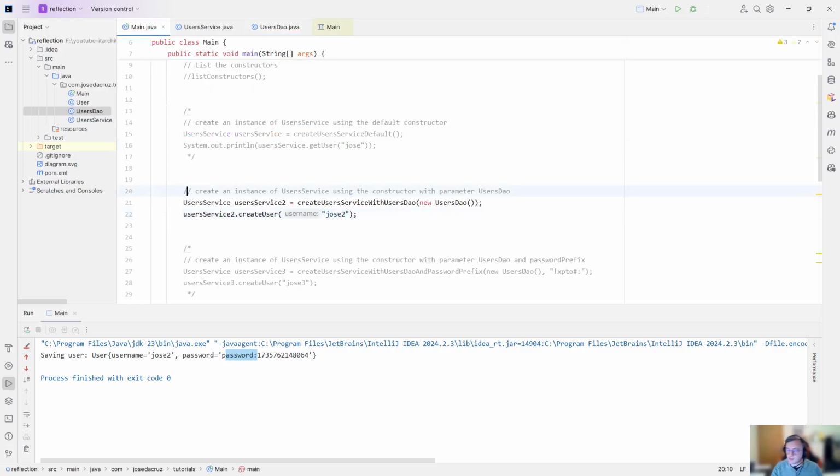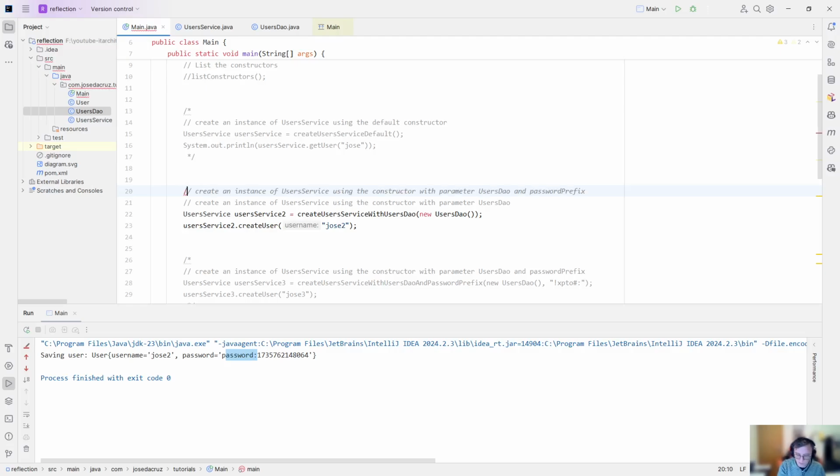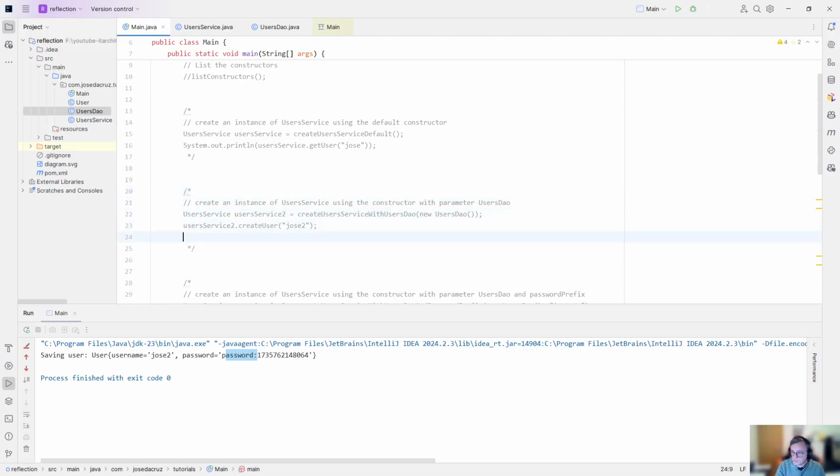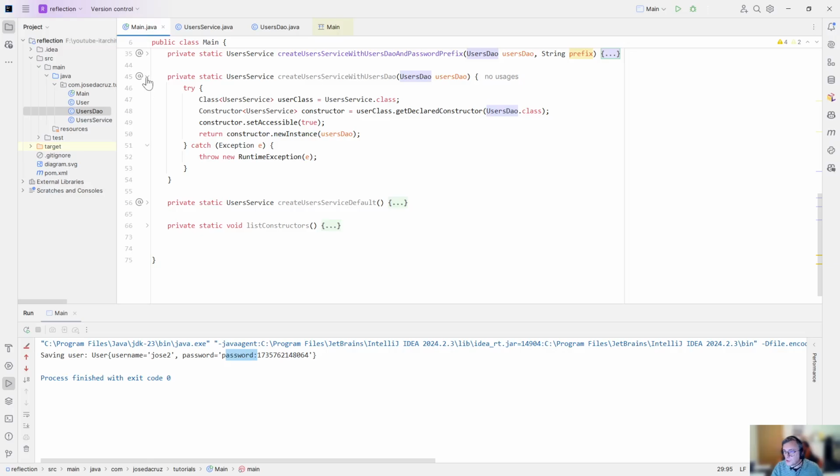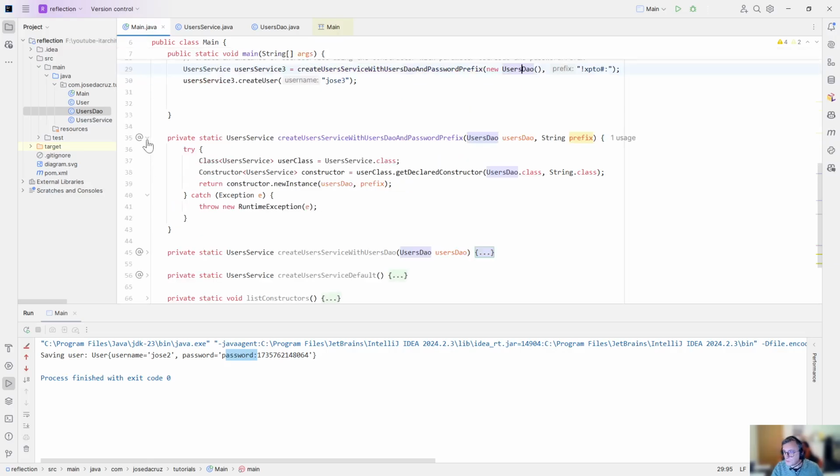Now let's see the other constructor with more than one parameter. It's the same concept, but now with more than one parameter. I'm using a prefix now, a completely different one, so we can see the difference. I'm passing a UsersDAO, and here it's the other constructor.